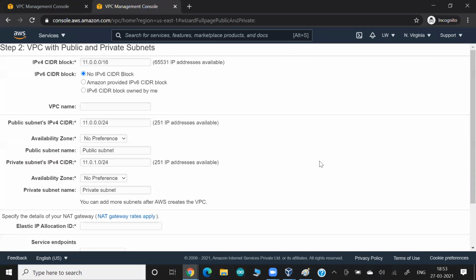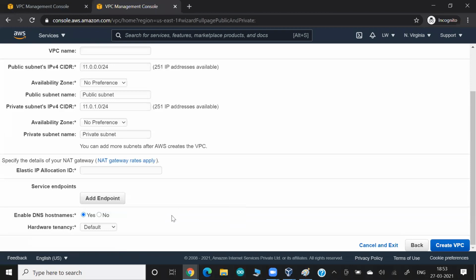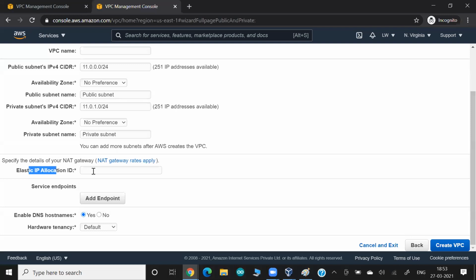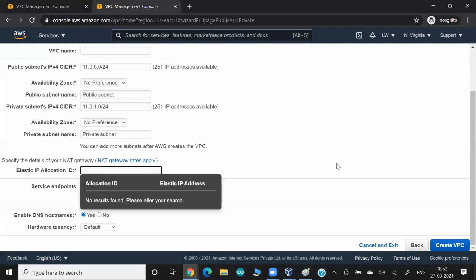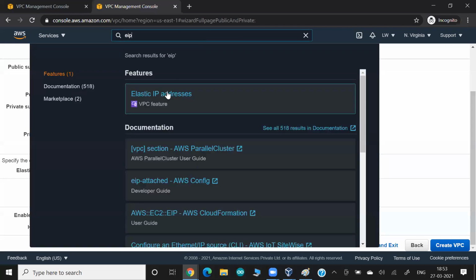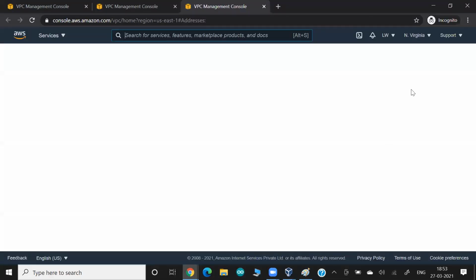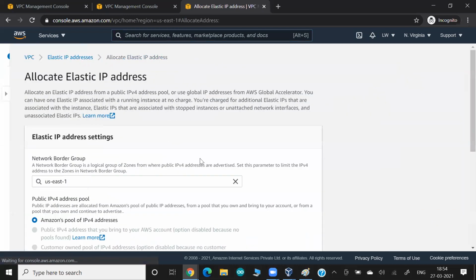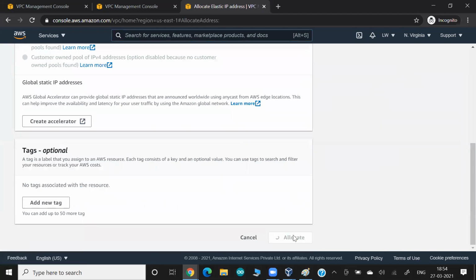That's the only change I am doing here. Otherwise, everything is the same. And you have to provide a public IP also. It is called EIP. Again, I don't have any public IP in my North Virginia region, so I searched for EIP. It helped me create a public IP. And guys, IP is per region, right? So in this region, I don't have the IP address. So with one click, a new public IP comes up.